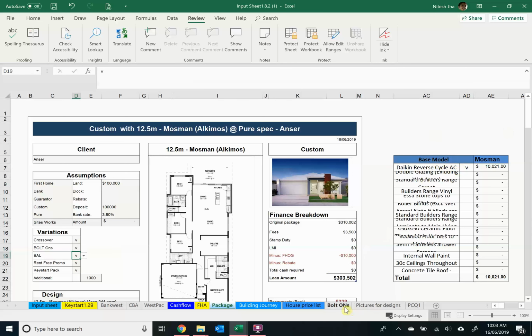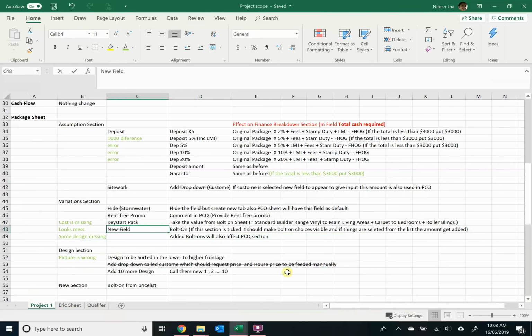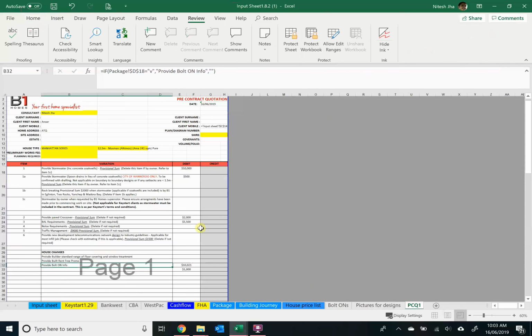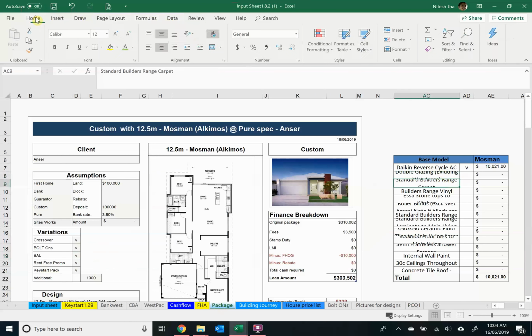But when I put a V here, all that goes in here is provide bolt-on info. Now, what is that info? We don't know. And apart from that, this looks messy. You can't even read this. So this is not a presentable solution to a client. If we can reduce the font size or something, because this doesn't look right.